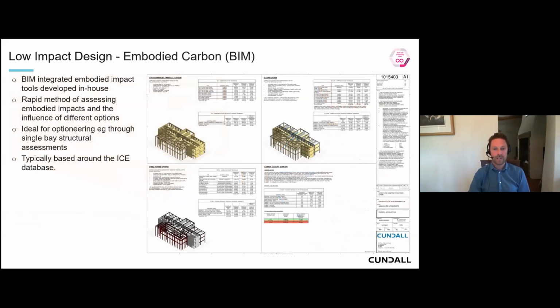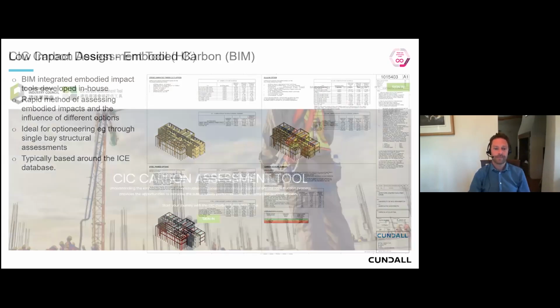So from our perspective, as I say, we're plugging this into BIM. Typically we use the ICE database, although we've developed that for a few materials we find we're typically specifying. And as the diagram on the right shows, from University of Wolverhampton, at early stages we can generate BIM models, put in the relevant materials, and it very quickly shows a carbon comparison of those, which informs our early design decisions. And then we can track the detailed design as we go forward against those, and we're starting to try and establish benchmarks for performance of buildings.